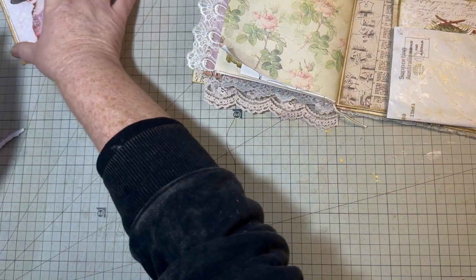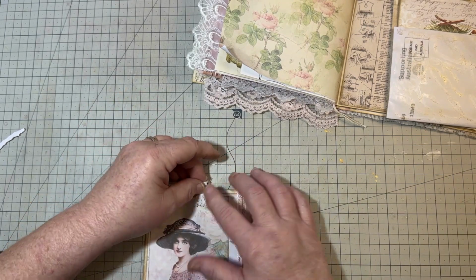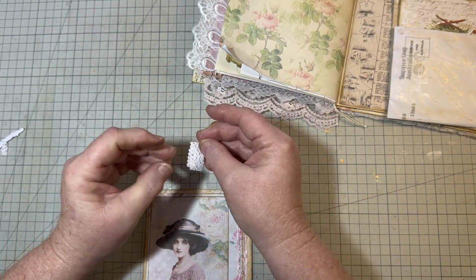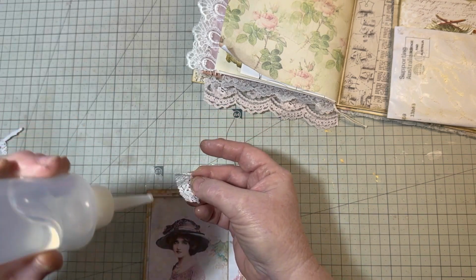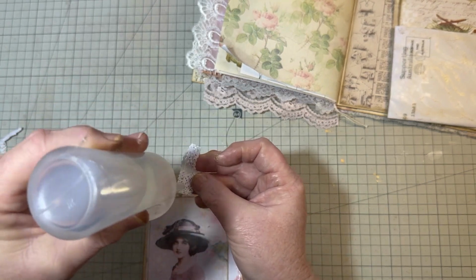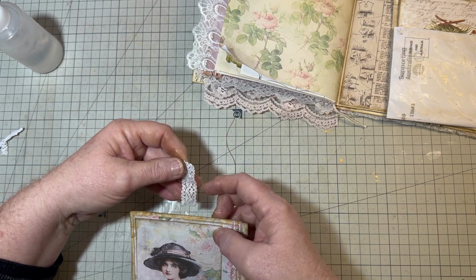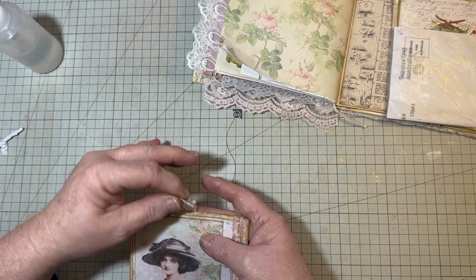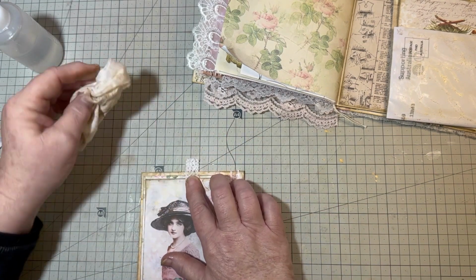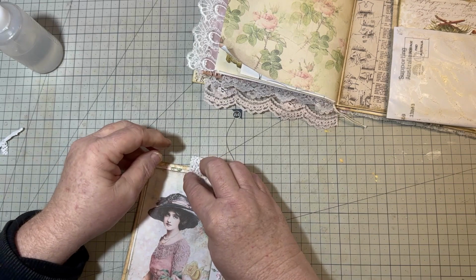While I attach the tab to the top of this, and I might glue it on. I might cut it a little bit shorter. Use the fabric glue. And just gauge where it's in the middle. Oops.